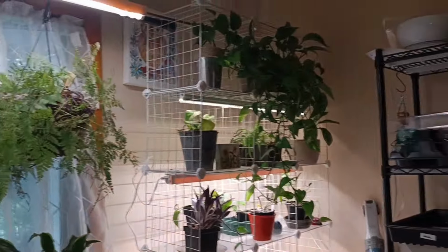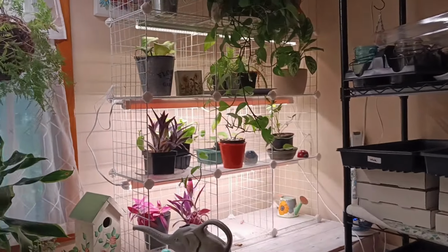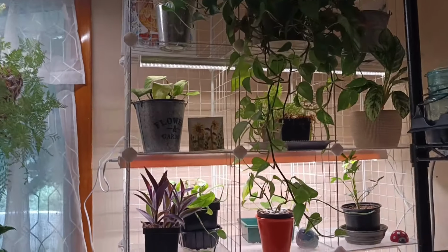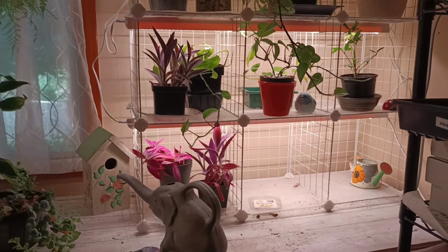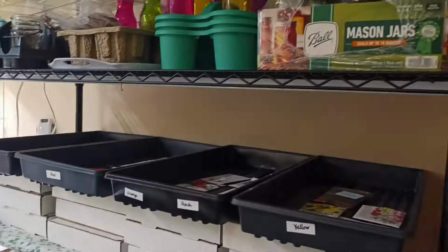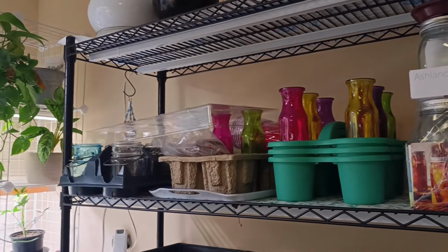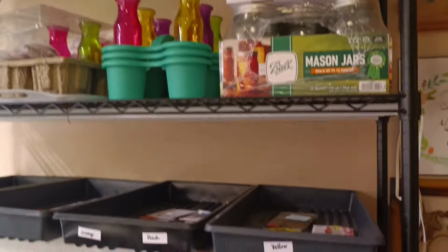And then over here I've got more house plants that are either the mother plants that I take cuttings from, or they're propagations. And in the wintertime, I focus more on that and selling them on Facebook. And then over here is mostly my seed starting. Oh, and my bouquet vases and jars. I keep them up here for the bouquets that I sell on the weekends at my roadside stand.